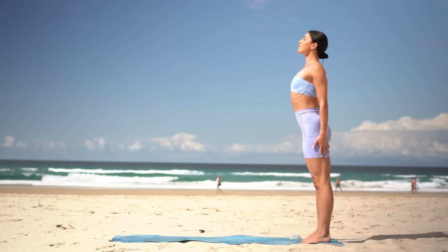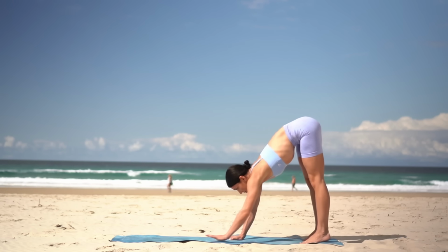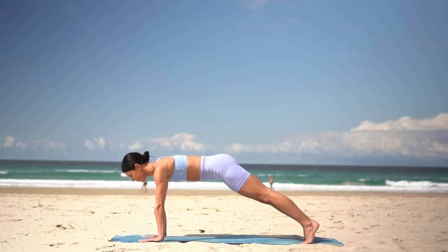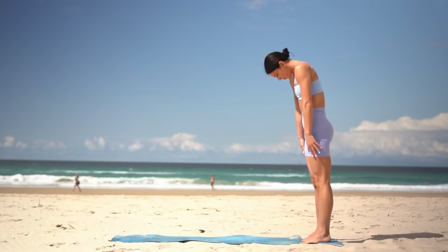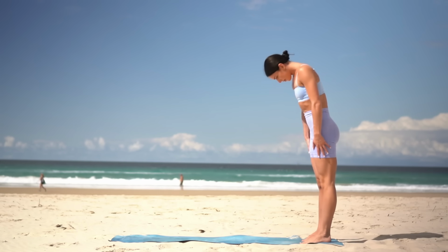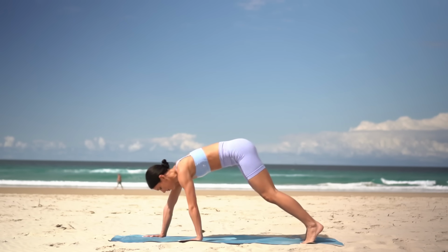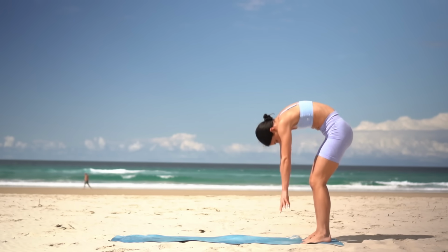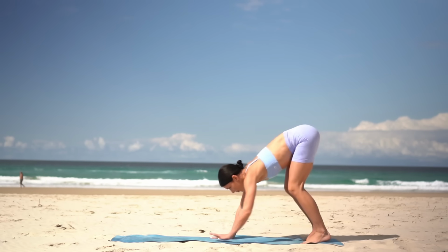Take a nice inhale, then exhale, tuck your chin in, roll yourself down and walk out to plank. Then walk your hands back to your feet and roll back up. Keep going. Try to keep your hips nice and still as you walk your hands forward and back using the strength of your abdominals here.